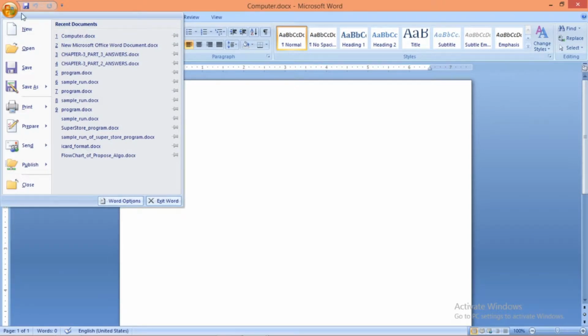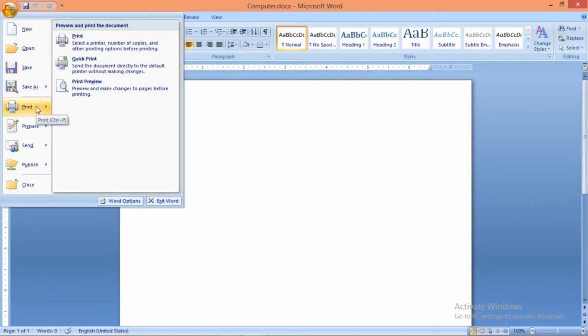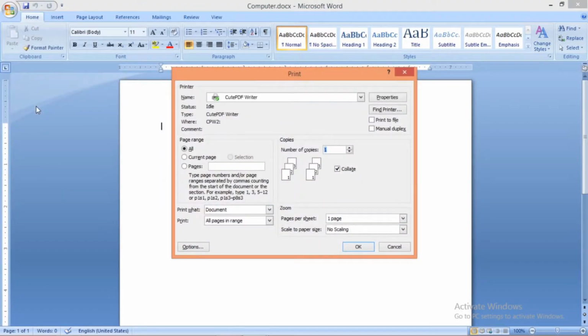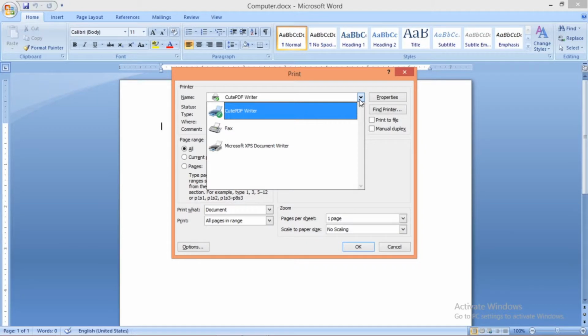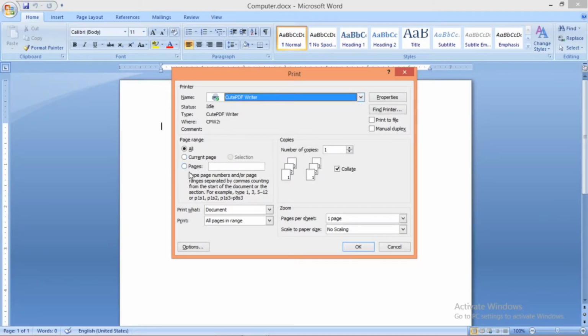File option, then Print option. From here you can select. Then these are the other options. Page range means from which page to which page you want to take a printout.